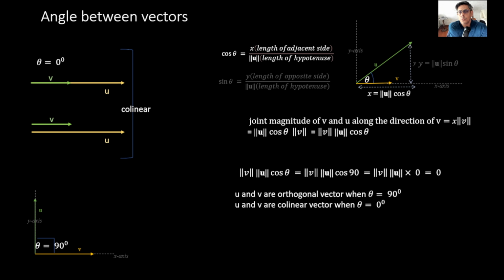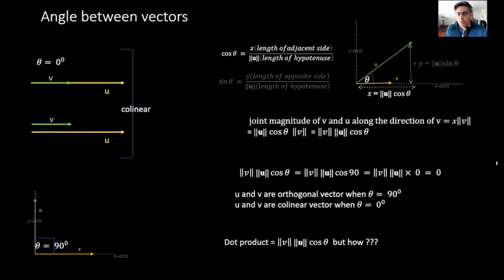And from this rule, very easily you can understand when theta is equal to 90 degrees, then they are orthogonal, they are perpendicular, and when theta is equal to 0, they are actually represented as one vector. So this theta is very useful for us to identify whether the vectors are absolutely similar in nature or absolutely dissimilar, which is orthogonal. And this quantity, this uv cos theta or vu cos theta, is our tool to derive the dot product formula. Okay. But how do we do that?